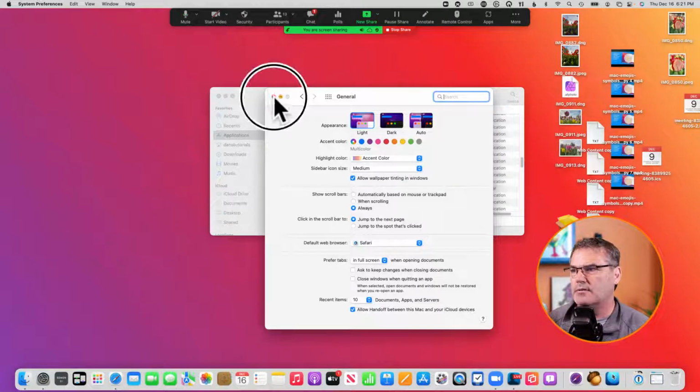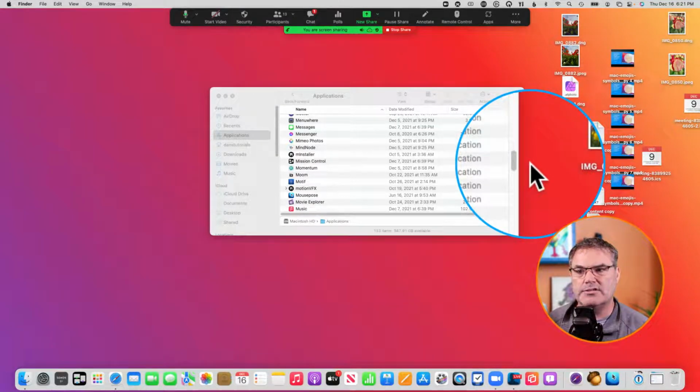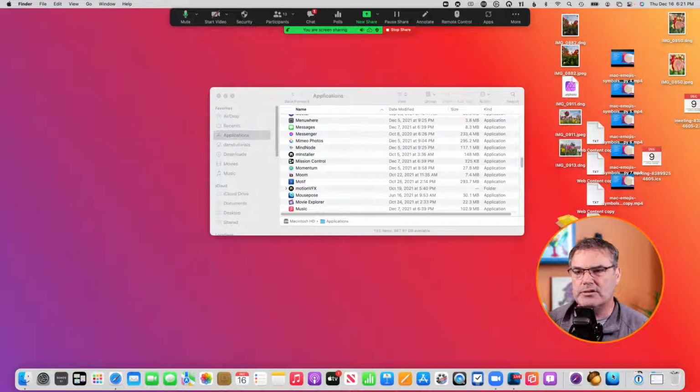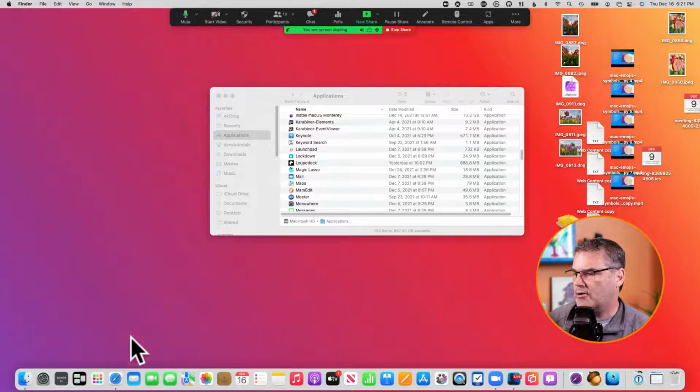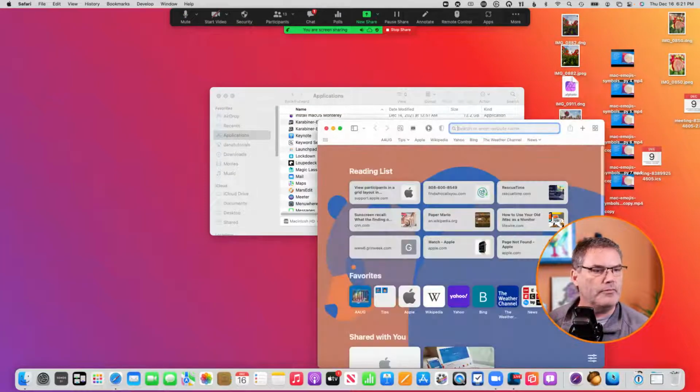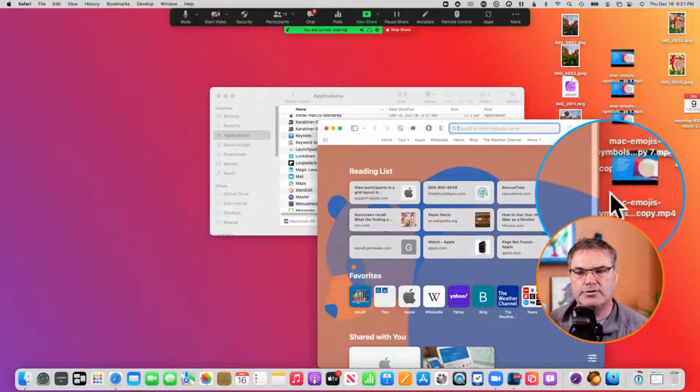So now, my cursor is not anywhere near that window. It's up towards the top here, but if we look, you can see that scroll bar. I'm going to move my cursor again, and you can see that it is there, and it does not disappear. So I can easily just go and grab this and move it around. If I'm in Safari, you're going to see that I have my scroll bar, and it is always showing. My cursor is not over top of it. There's my scroll bar. It is always showing.